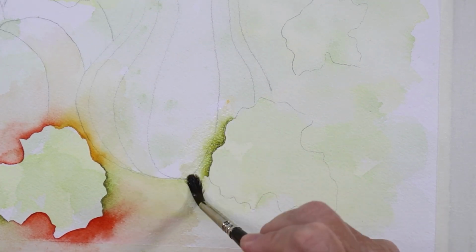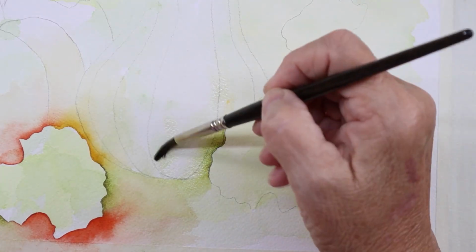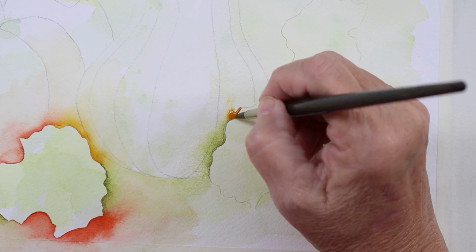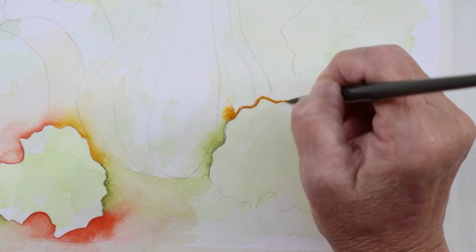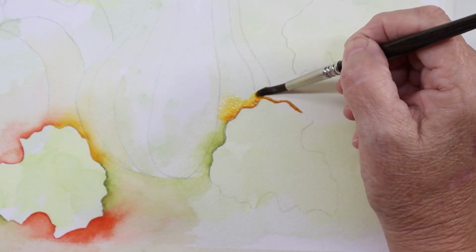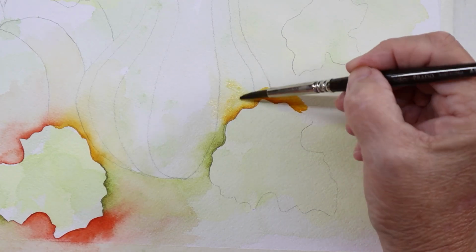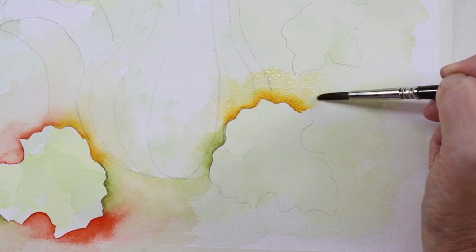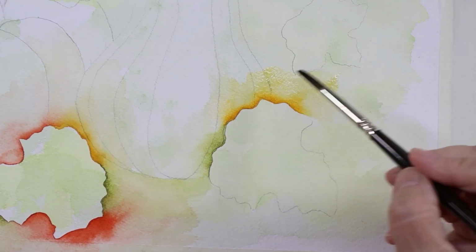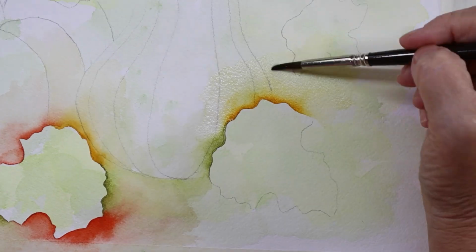So negative painting only means painting around an object, leaving a negative space. It can be the inside or the outside of the leaf. Think about that. I'm just going to show you this today and let you practice this, and then once you figure that this was easy and you got it down, we'll do another video, and I'll show you how to make that depth, how to get that depth with the negative painting. Beautiful effect.